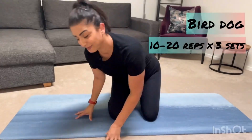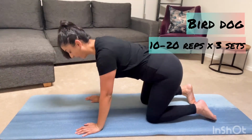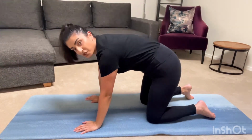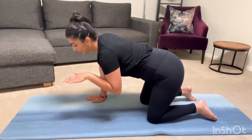Now, like the name suggests, we're going to be on all fours like a dog, and we're going to keep our spine in a neutral position. What that means is we don't want excessive curvature or flexion in our spine. We want to keep it in a neutral plane.